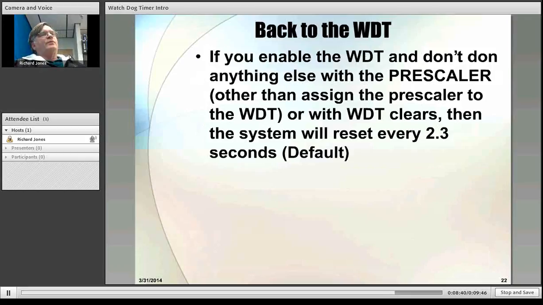If you enable the watchdog timer and don't do anything else with the prescaler other than assign it to the watchdog timer, so you're not putting in any clear WDTs, and you take the default, which is the maximum prescaler, then it resets every 2.3 seconds.